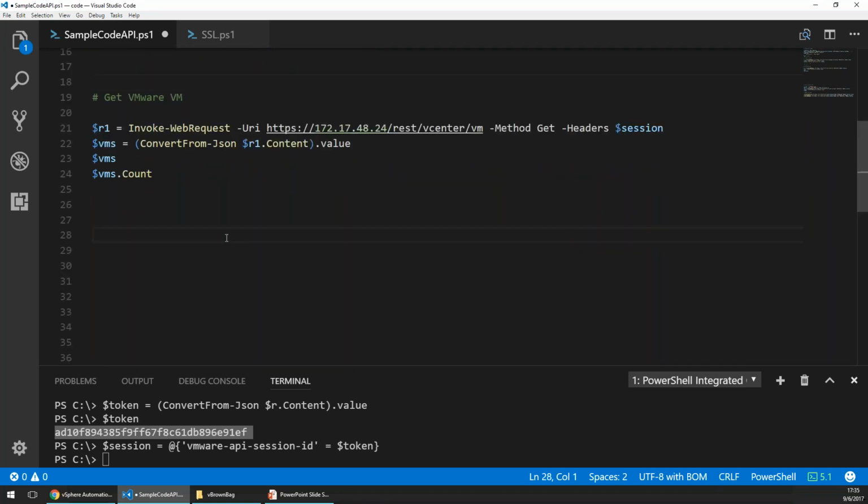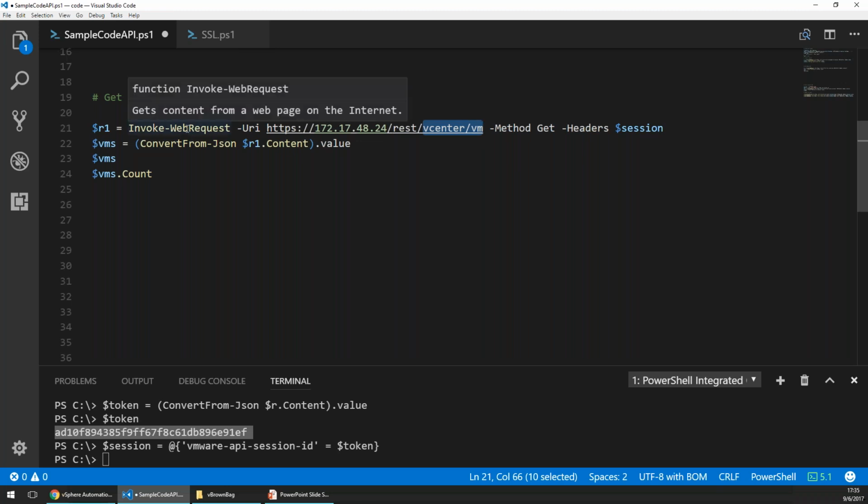All right. So now, what else might I want to do? In this case, I've kind of given away with the comment. Maybe I want to get all information on every VMware virtual machine in my environment holistically. So I went to the Explorer and I said, well, how do I do that? And it said, oh, you want to talk to the vCenter VM endpoint, right? So I just added the REST in front of that because they require that for making any calls. So that's my endpoint, right?